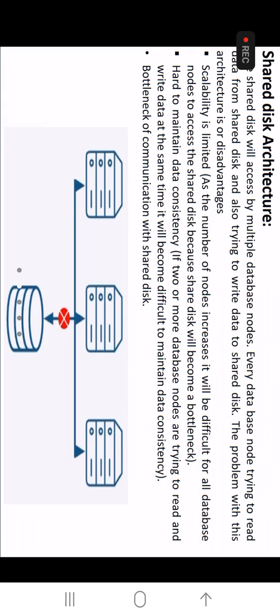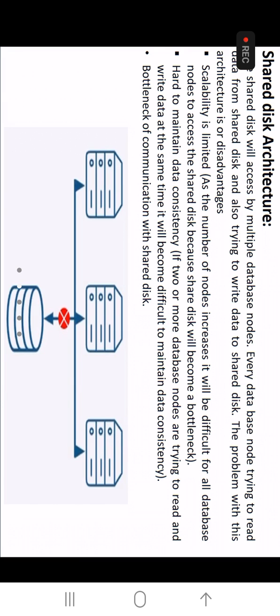Which means that the data the person is requesting may not be 100% accurate. Because when the number of nodes increases, here there are 3 nodes, what will happen if the number of nodes increases? It is really difficult for the database to access the data available in the shared disk. So it becomes a communication bottleneck, in the sense that each and every node is trying to connect to the shared disk to perform its own operations.